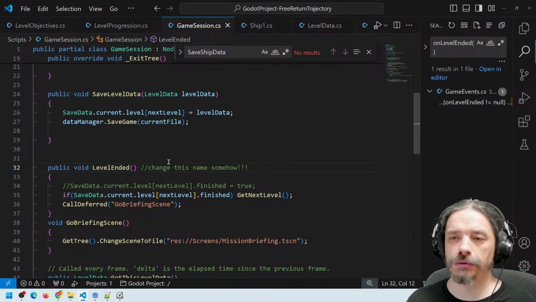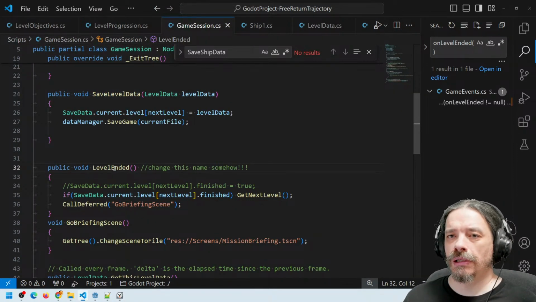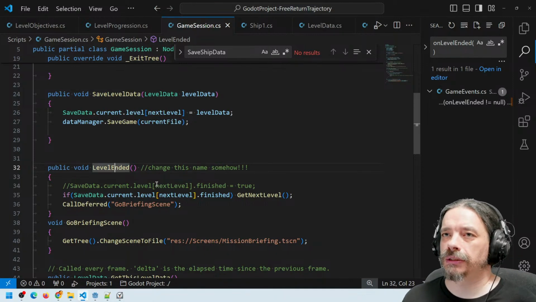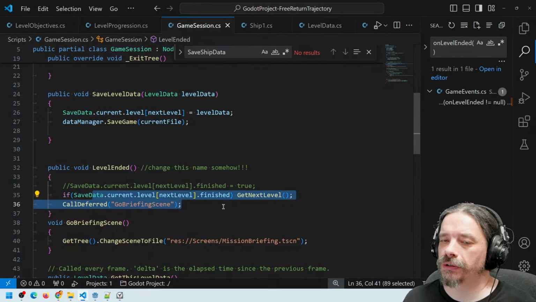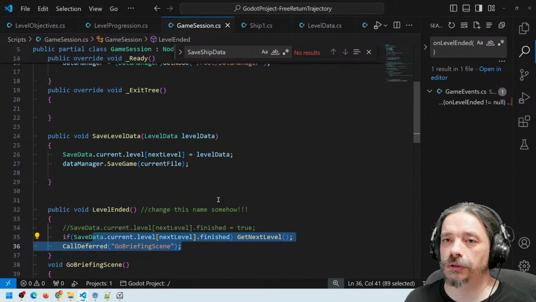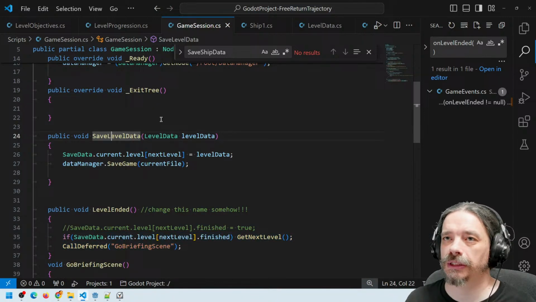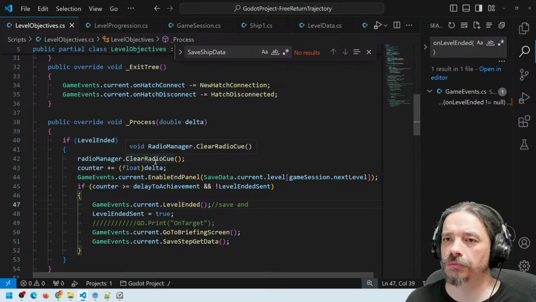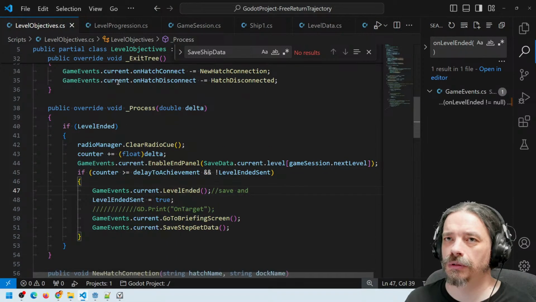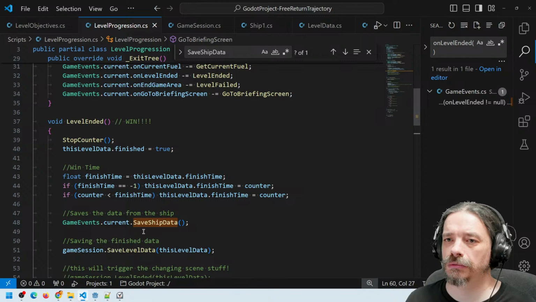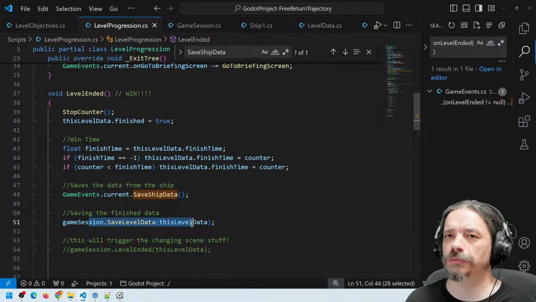Game session level ended is to save the thing. No, sorry. Save level data is to save the thing. This comes from here.